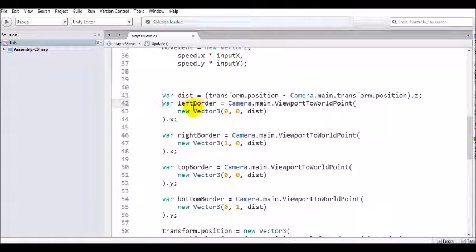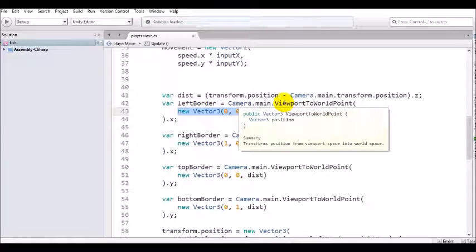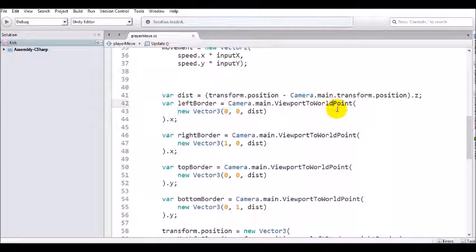Here on the left, we have declared the left border. What we are doing is converting this new Vector3 from world point to viewport coordinate. World point is the real world in the scene, and viewport is the screen coordinate.